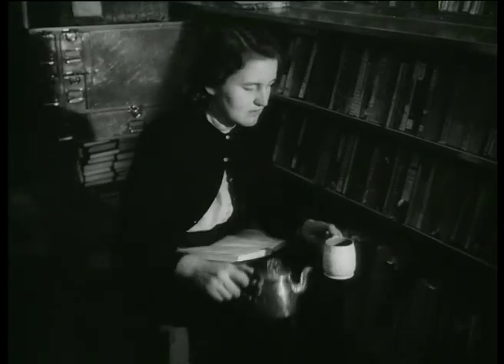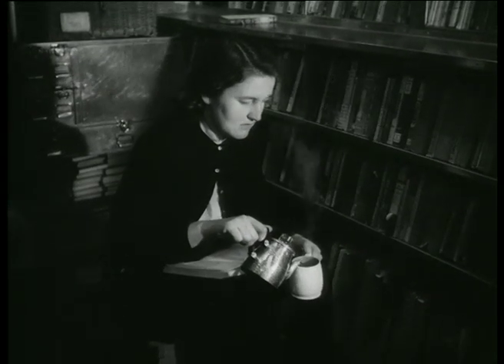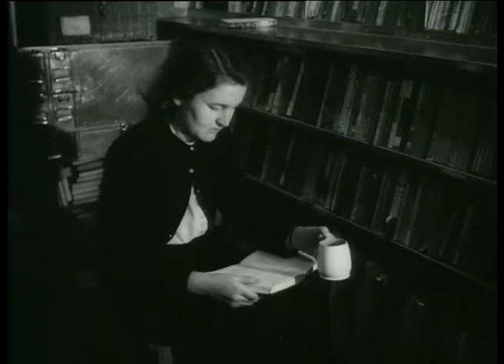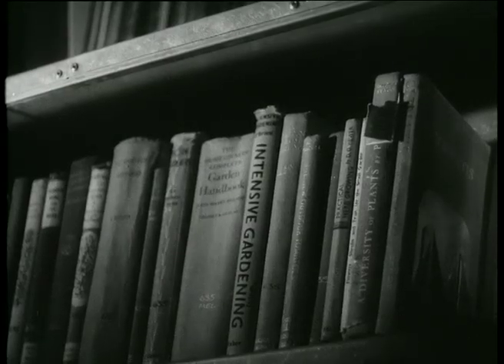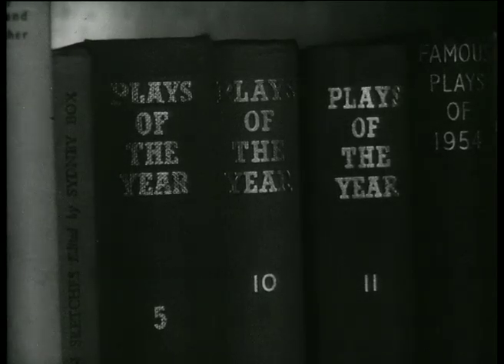Only the primer stove hissing and the bubbling pot of coffee break the stillness. Outside, the country night is softly closing down. Yet all around are the voices of the books — quiet, firm, friendly voices, speaking strong and clear and keeping people together. And keeping the books together, keeping the voices strong, is the Country Library Service.